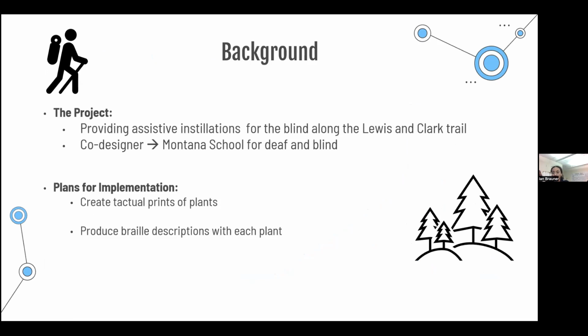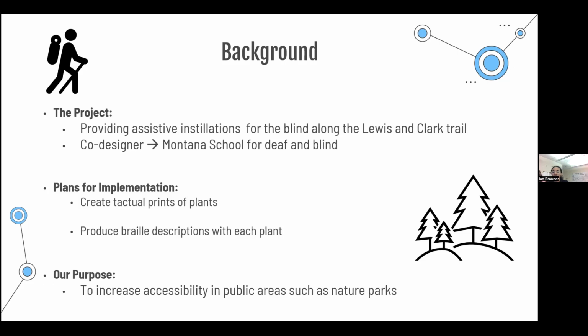In terms of implementation, we plan to do this via tactile image representations of the actual plants, as well as printing braille that points to a QR code that the users can scan and get an audio description of the plants as well. And by doing this, we hope to create an overall more enjoyable experience for those who access information in a different way.